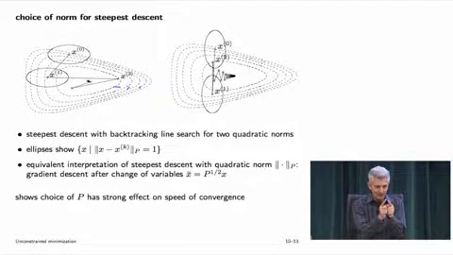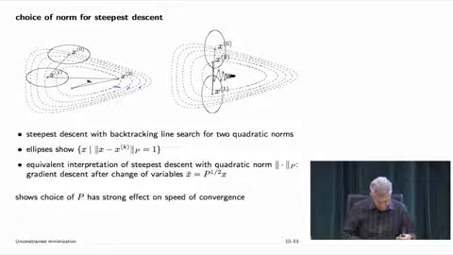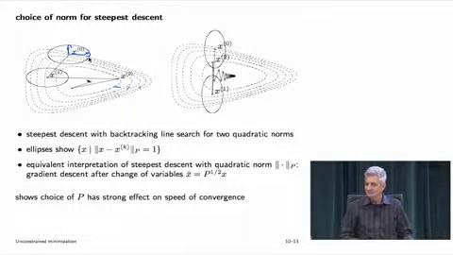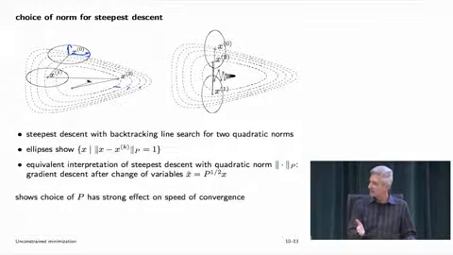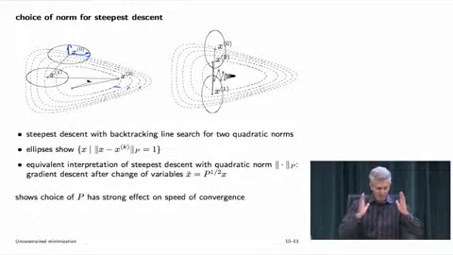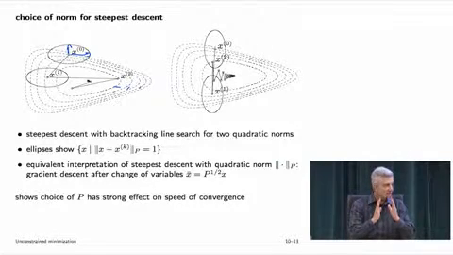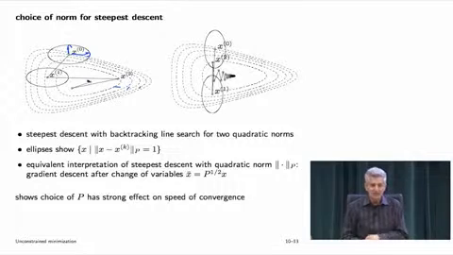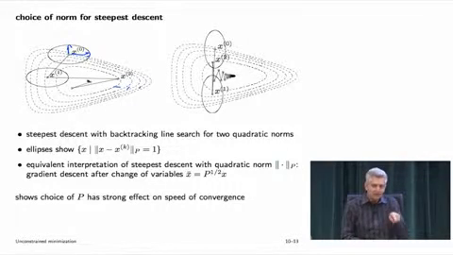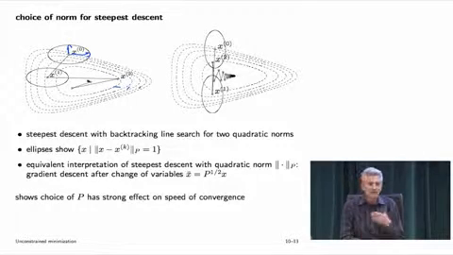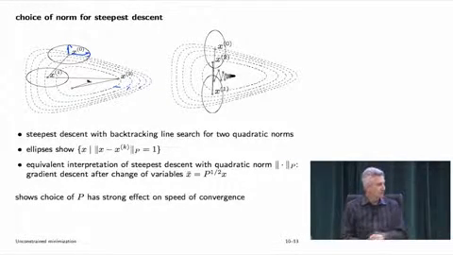It says that if you believe that distance is the same as that distance, if that's your view of things, then the correct way to think of that is to take this image and scrunch it. That's, by the way, transforming by P^(-1/2). Okay, that's rounding it, right? And if you round these things, you will see they get more spherical, right? Less condition number. Less condition number means gradient's going to work well.